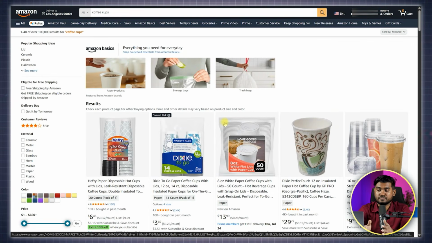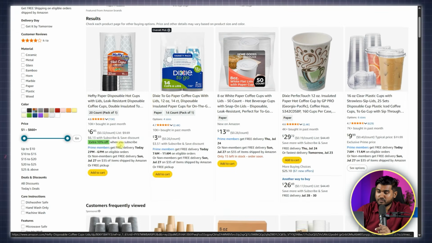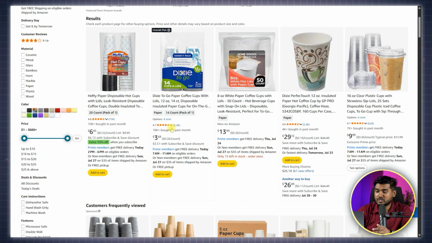First of all, you can pick the top sellers. For example, here they are selling 10,000-plus units every month, so you can target them because they are getting a lot of traffic. You can also gain a lot of traffic for your products, but the risk is that because they are getting so many sales, you may not get many clicks from these types of listings.